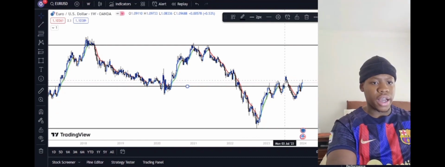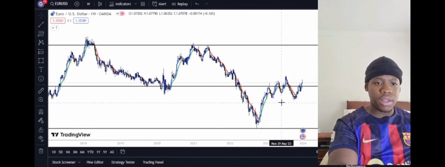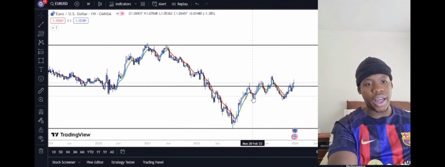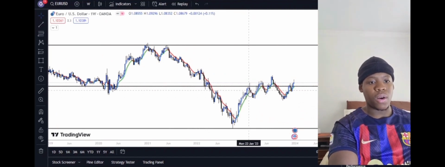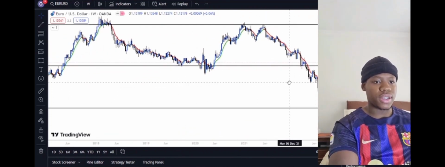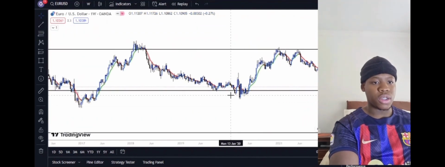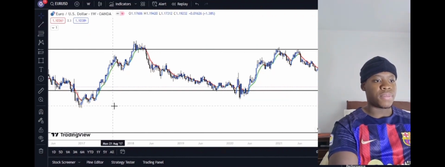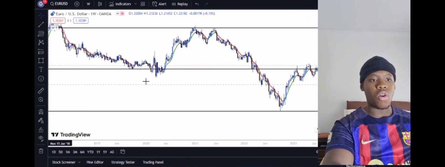And the reason for that, guys, is because if you look over here, previously in the market, every time market approaches this resistance zone, it's rejected and goes back down. This happened on the 23rd of January, and then there was also another rejection on the 24th of April. And the market also rejected it on the 17th of June. So it's a relatively strong resistance zone, previously used as support, as we can see over here. On the 23rd of March, the market approached the zone over here and bounced back up into the top side. Just a well-respected zone overall.